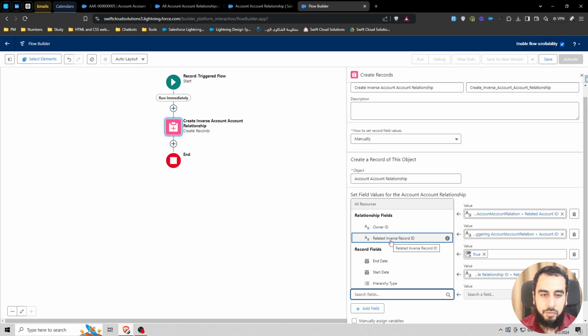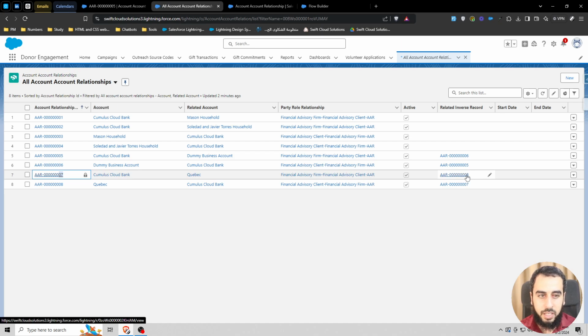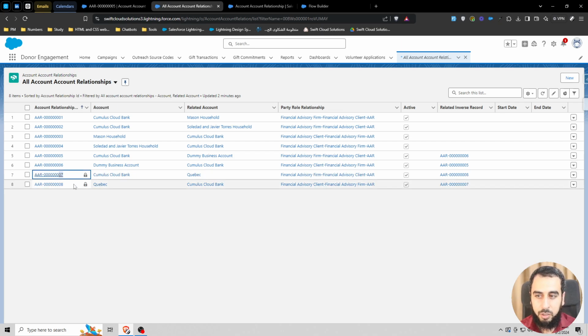The related inverse record ID, that's because we're creating two account relationships, and that field here is the related inverse record. So when we had this 7, we couldn't populate this field yet because 8 was not created, but after we created 8, we populated the related relationship with 7, and then we came back to 7 and we populated the related inverse record with 8.